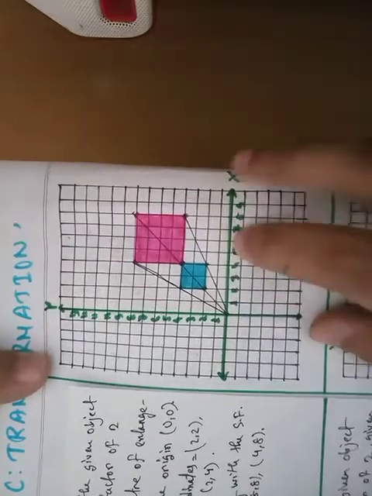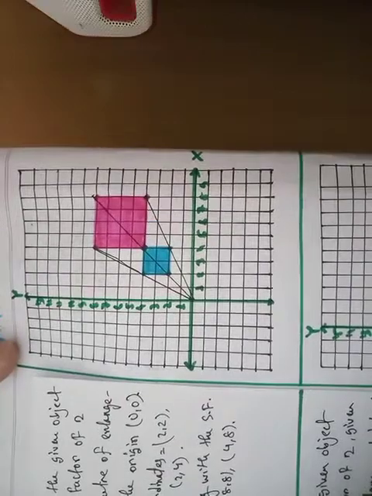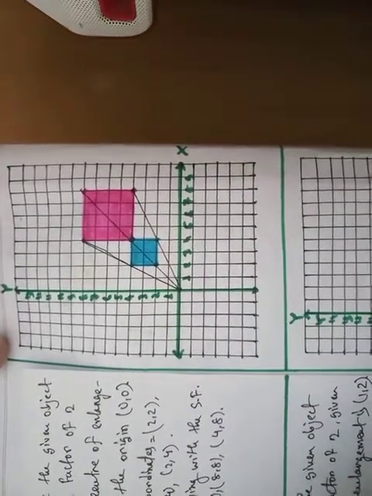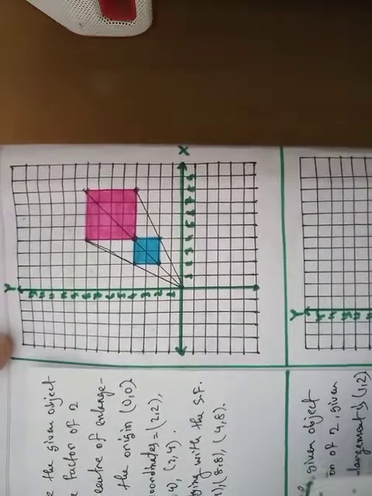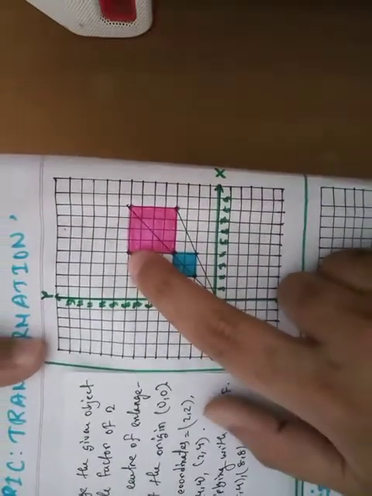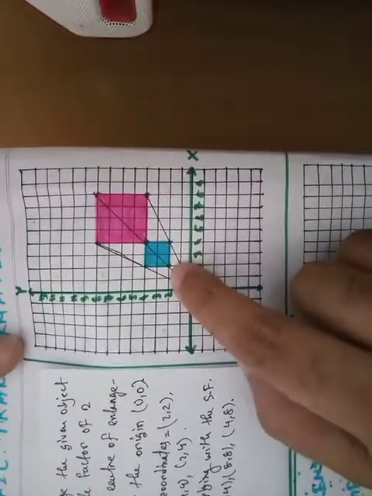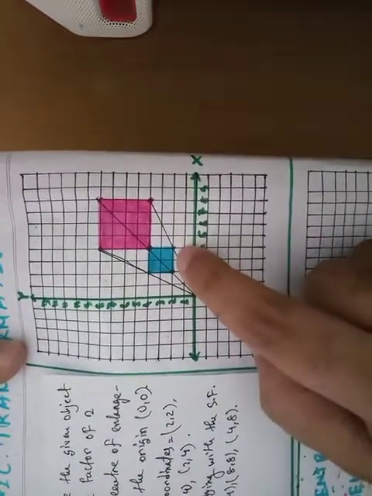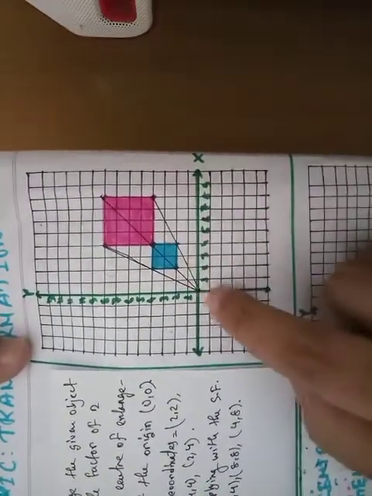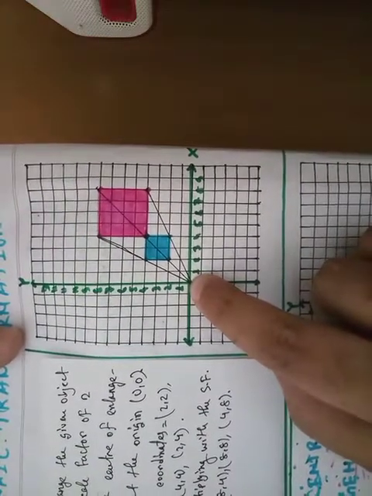The scale factor is 2. And now if you read step number 3, as we have previously done in the classroom, you draw a line from the corresponding points. Corresponding point means if this is the square, this point here corresponds to this point here, this point corresponds to this point, and this point corresponds to this point. So if you draw lines from the corresponding points, they will all meet at the origin, which was the center of enlargement.